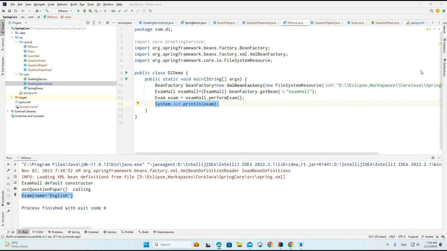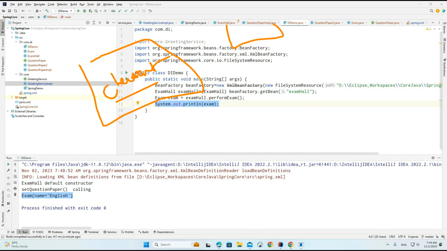Okay. The same example, if you are interested to implement it in a real-time application, what can we do? So simply, for example, a checkout register. Whenever we are working with an e-commerce application, we'll define the checkout functionality, because once the particular order is confirmed, we'll do the checkout here.